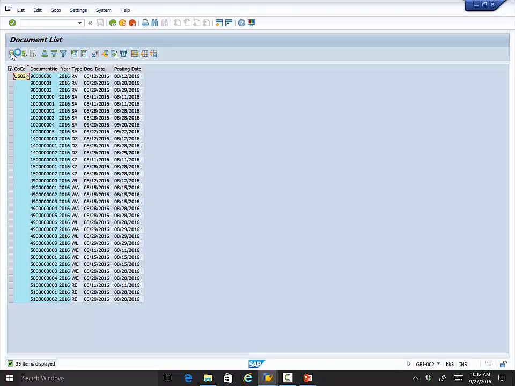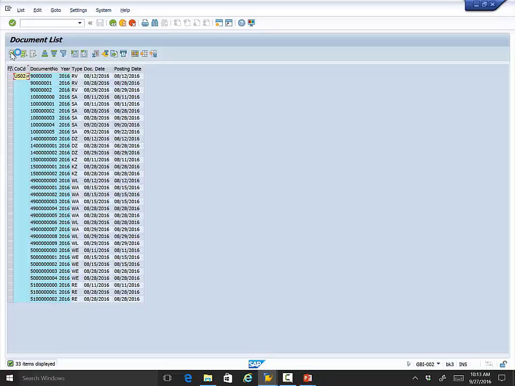And I have the documents that have come from my lab activities. For a real company, particularly since we limited it to the entire fiscal year, we would expect to see a huge amount of documents here. But you can see my company code, and here are all my different documents. You can see we've got different document number ranges in play here. So it could well be that if I did this every day, I would immediately know I'm looking for a number that starts with a 5, based on how things are coded in my organization.